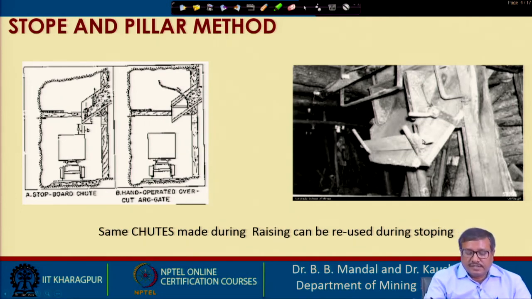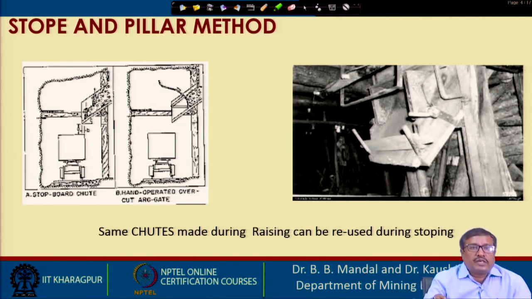This is an actual photograph of a wooden chute. These are wooden timbers, this is the gate, and these wooden planks will stop the ore from coming down to the next level. You can stop it by multiple wooden planks. Once the raising is completed, you can give a temporary barrier inside, some more wooden planks, to protect people who are moving in the drives below, so they will not be hit by the falling rocks. So, you can give some barriers at the bottom of the raises.